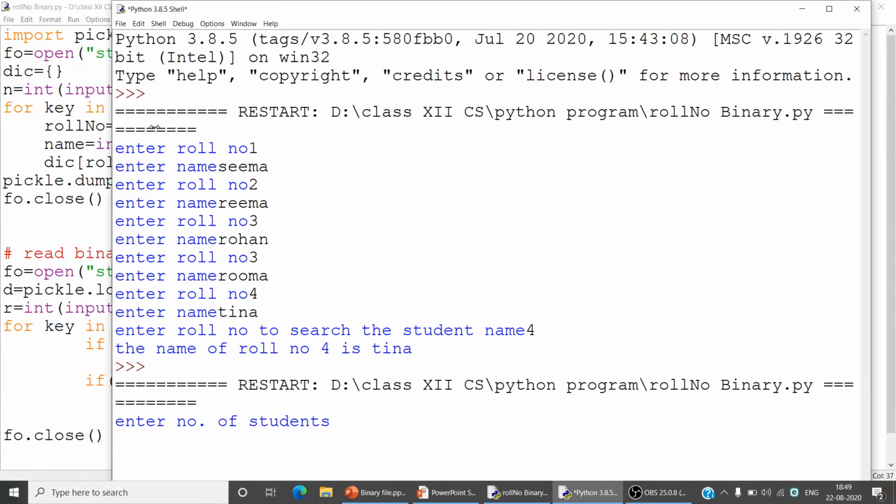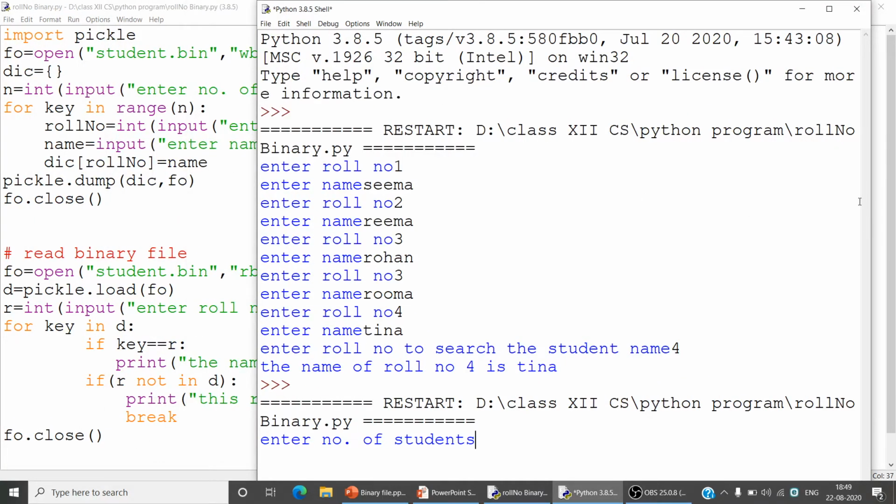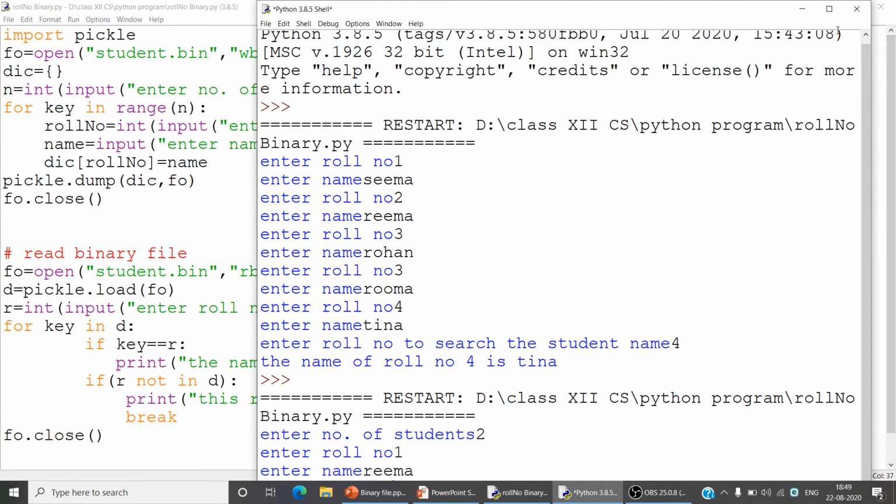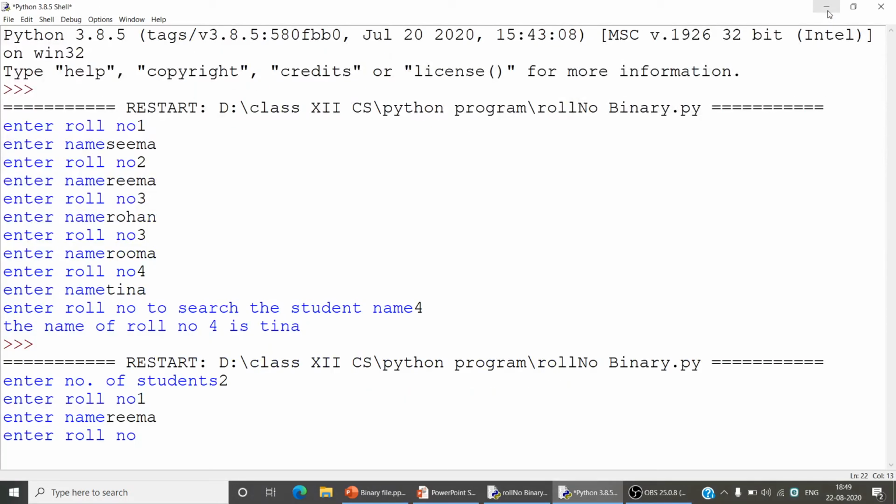Okay, you can see here. So I want to enter only 2 student details. So roll number first, Rima, and then roll number 2, Seema.